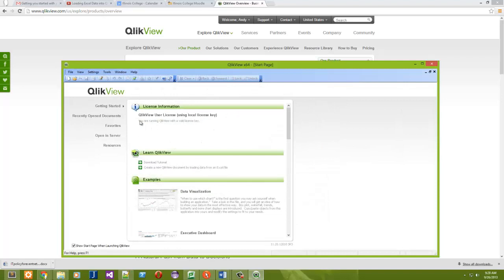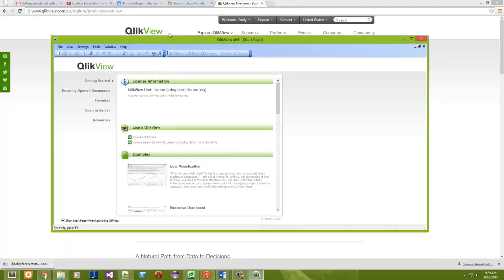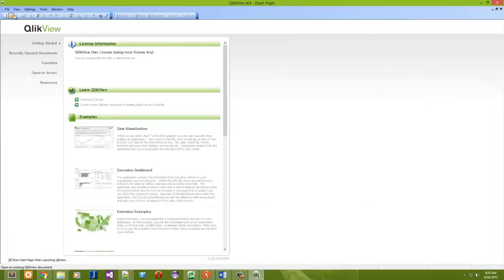Now Qlikview should already be licensed. You can download the tutorial on your own computer. Qlikview is a free product for personal edition. We have an academic license, and that will give us some opportunities on down the road to share solutions from teachers to students. But in this lesson, we'll just open up an existing solution for each user to find out about on their own. So in Qlikview, here we have it open, and we're just going to navigate to File, Open.